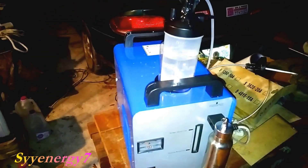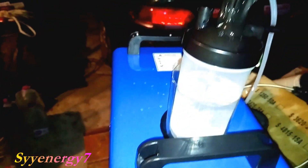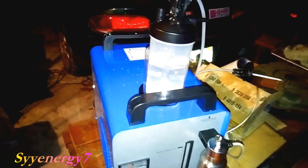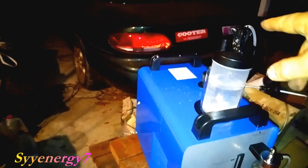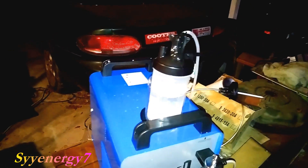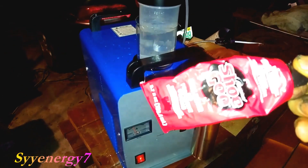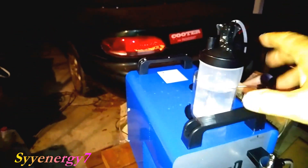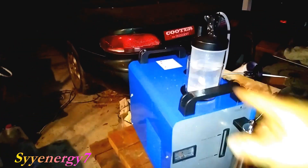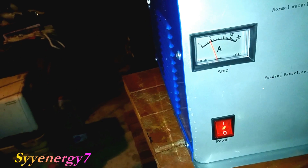I had to fix this bubbler — I changed it out and put a different one in, drilled it a little differently. I put a bigger hose on it. The other one was leaking a little bit — I had to drill it out for a quarter inch, that's one of the problems when setting this up. Once it's solid, you want that hose fitted in there really tight and then put shoe goo around it. When you change the water, you unscrew the lid here and don't touch this part. You can see the amps going up a little bit.